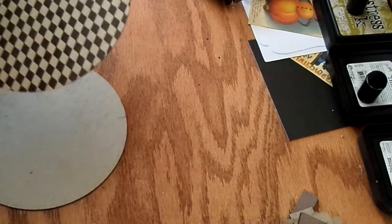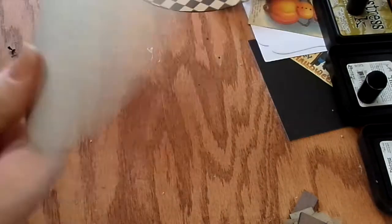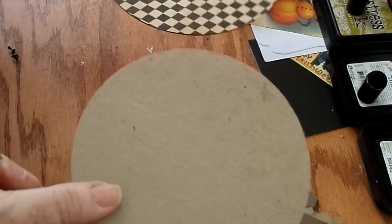First thing you'll need are 2 pieces of chipboard, or you can use cereal boxes. If they're not quite thick enough, you can just cut 2 and glue them together, and it'll give you a nice thickness of chipboard. You'll need 2 the same size. You're going to want to cover one side of each.